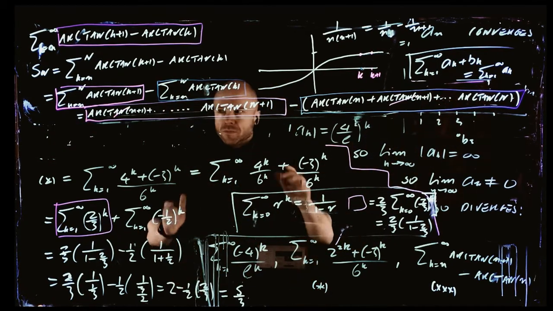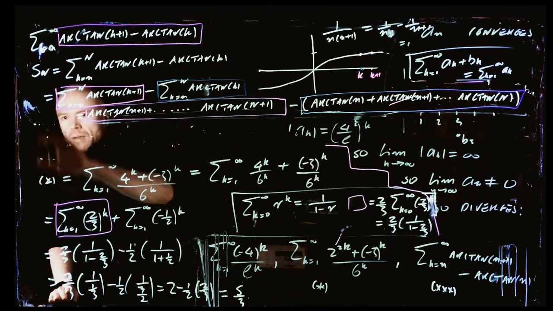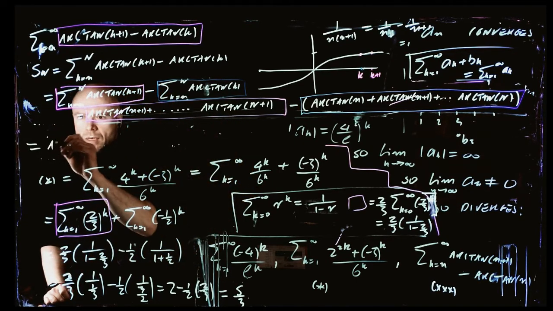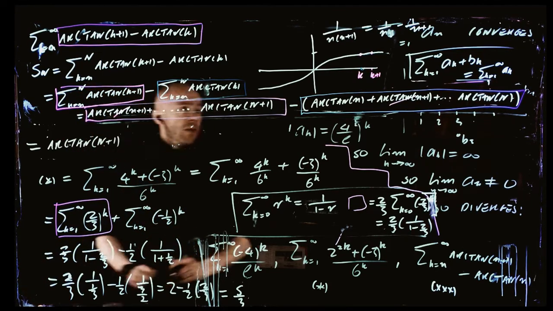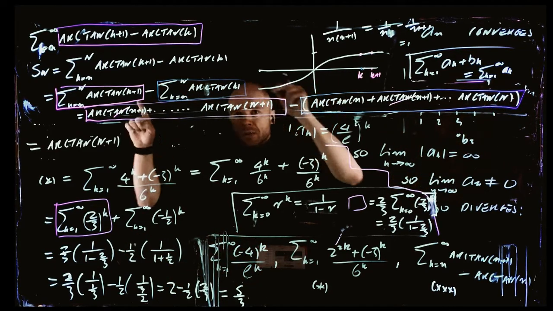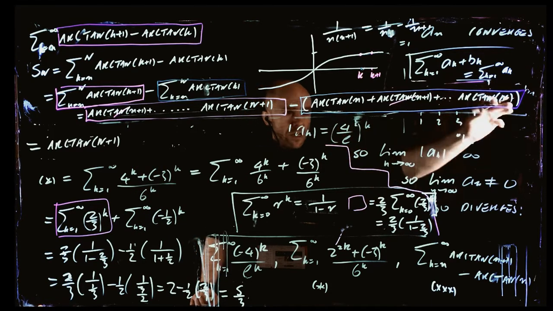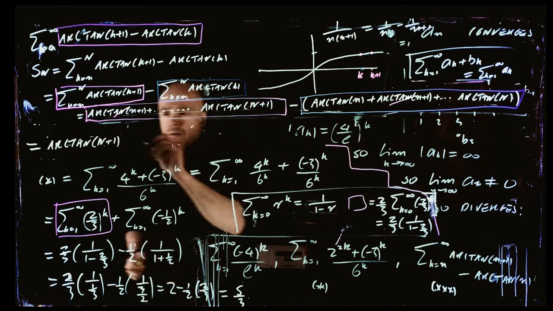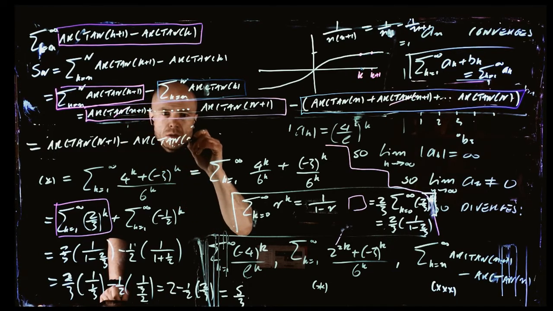So, what do we have from this total massacre of terms? The only survivors, again, are this guy. So we have arctan of capital N plus 1. And the only thing that is remaining from this thing, which is not being used to kill stuff in the red box, is the first term. The first term isn't being used, right? All these other terms to the right of the first term are used to kill stuff in the red box, but not the first term. So that is the only thing left, of n like this.